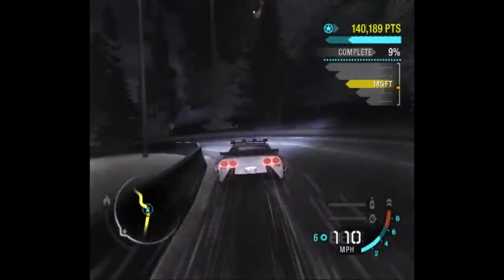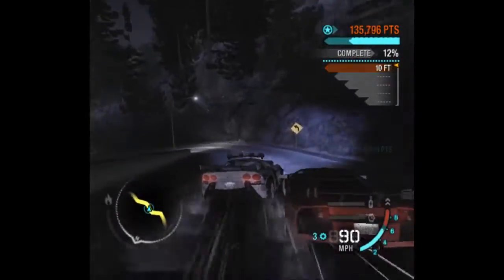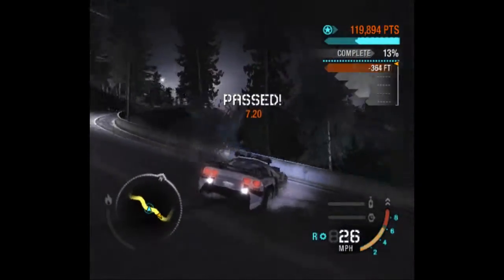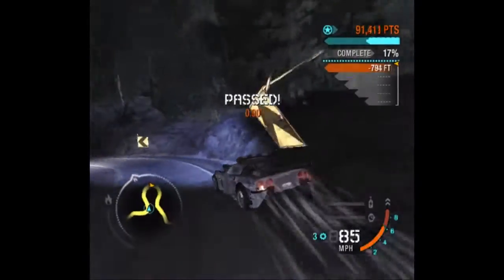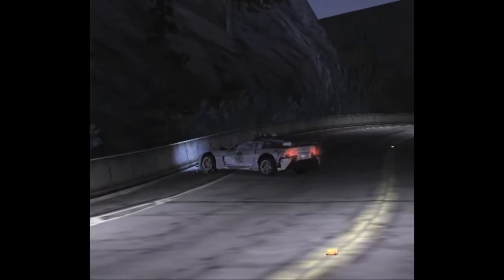Hey, we pulling out of here! No, we're not! Don't do it again! Don't do it again, you flamingo! Why? Why did you spin me? I couldn't even get far enough to jump off the cliff.